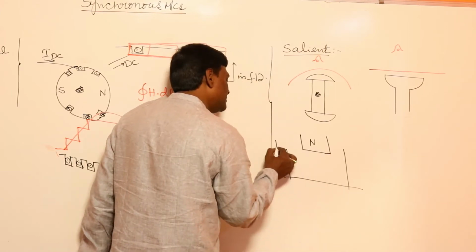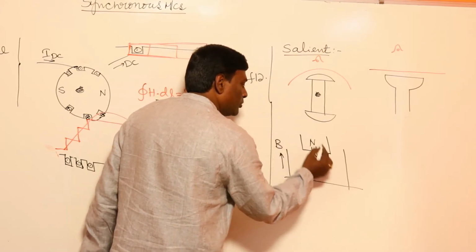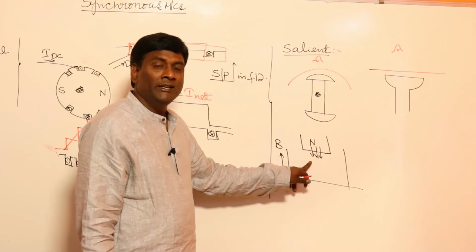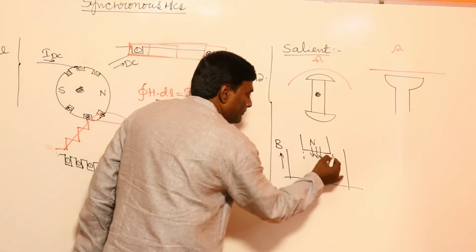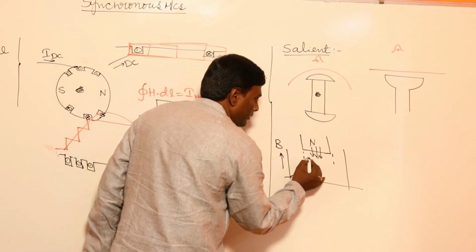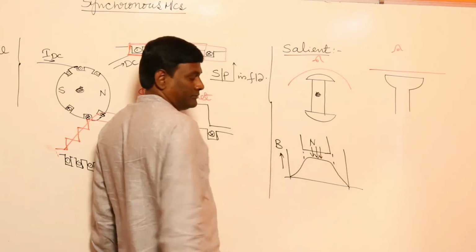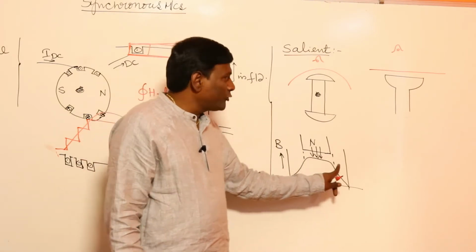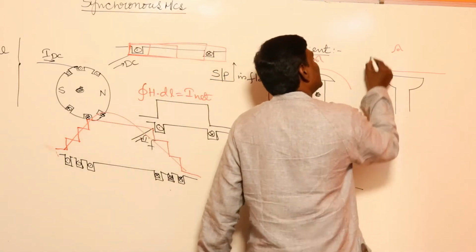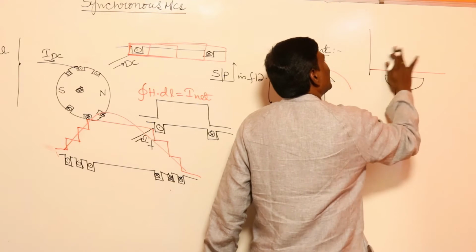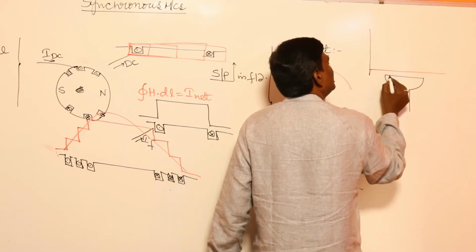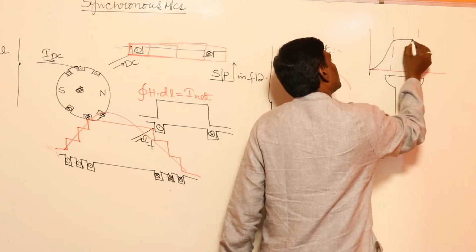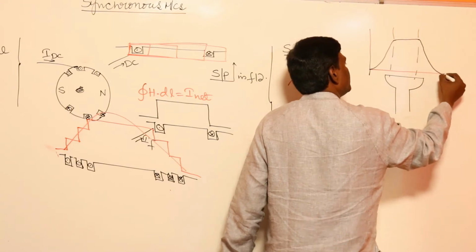at the center of the pole, flux density will be more, at the pole tips, flux density will be less. But at the center of the pole, flux density is going to be flat topped. So it is going to increase, stay almost constant, then reduce. So flux density at the center is going to be maximum, but it will give a flat top nature. So the flux density given by the pole, of course, this is the stator, is going to increase like this, remain almost constant, and reduce like this.